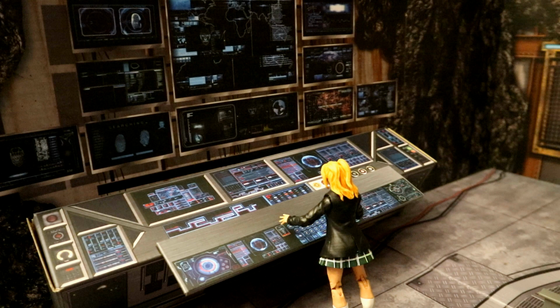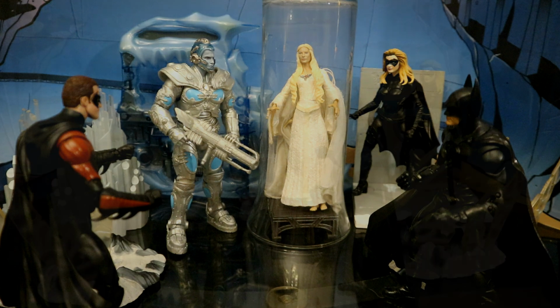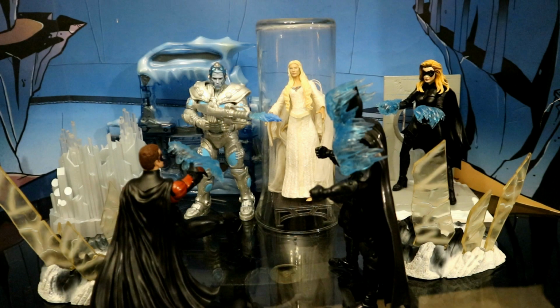Here's a look at Barbara Gordon. She stumbled in the Batcave, found out their secret. Now it's time for her to suit up. Here's a look at Batman, Robin, and Batgirl. They're intruding in Mr. Freeze's territory. Mr. Freeze shoots his ice blasts on each of the heroes. Will he be able to stop them?